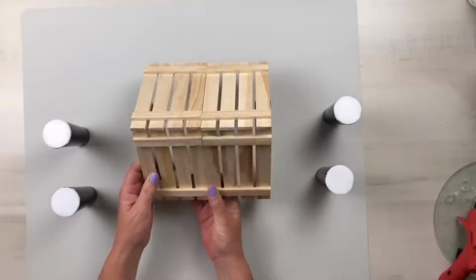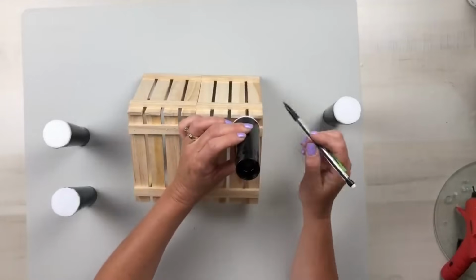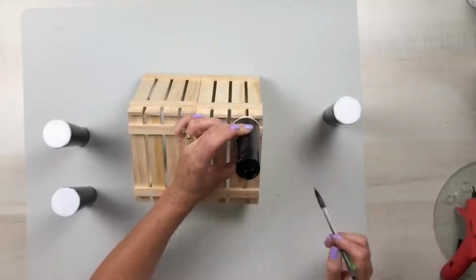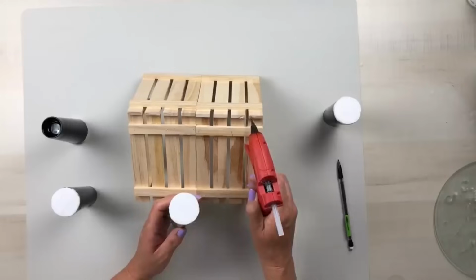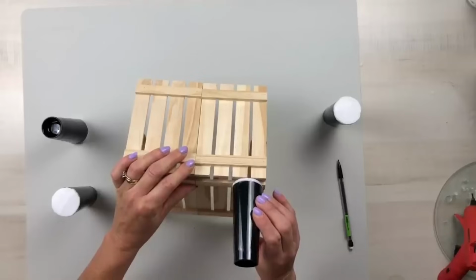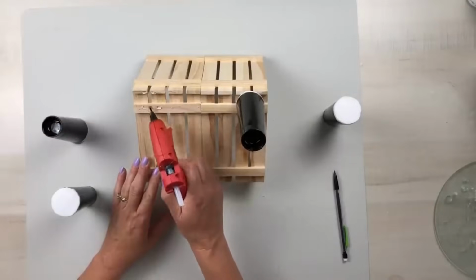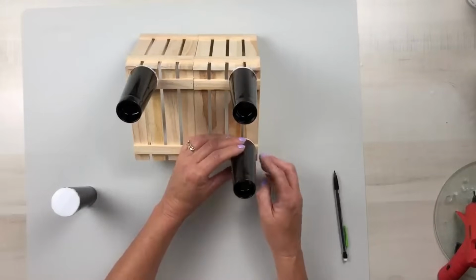So just flip your chair over and you'll see those slats at the bottom. So the back side of the chair, I'm just going to hold that up and make a marking so I'll know where to place my glue. And on the back side, you can add this to the 2 bottom slats where the backing comes down, and then that one bottom slat there. And I'll repeat that on the other side. But the 2 legs for the front, you're only going to have that 1 piece of wood to glue it to.